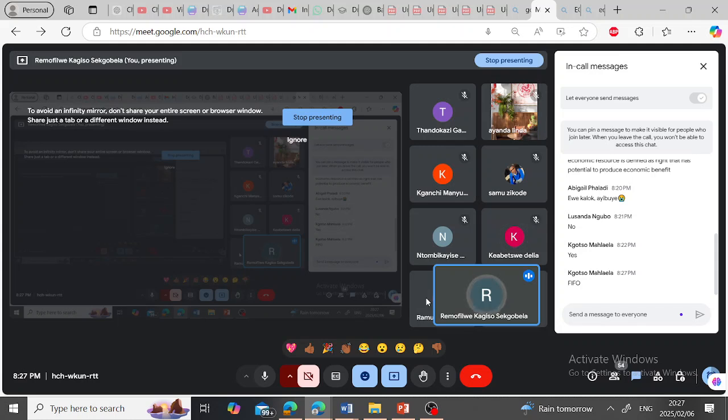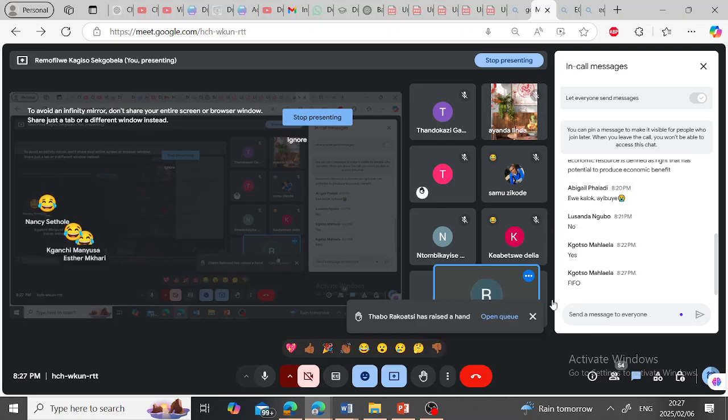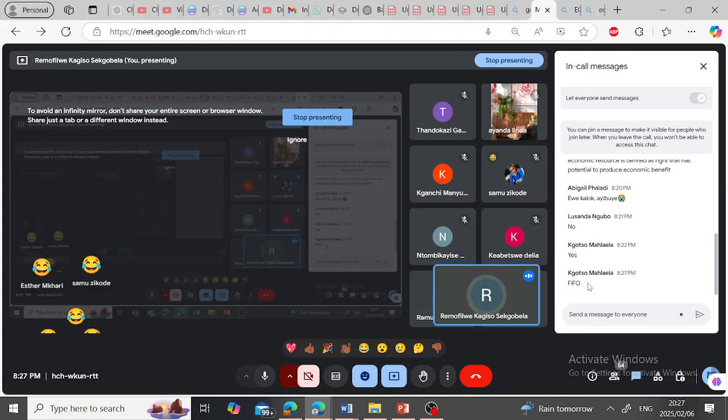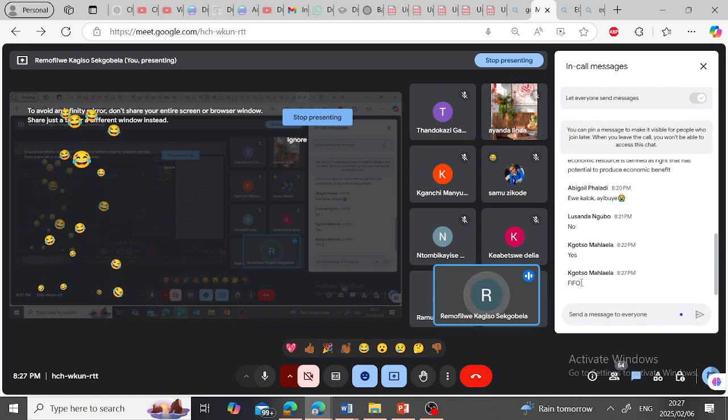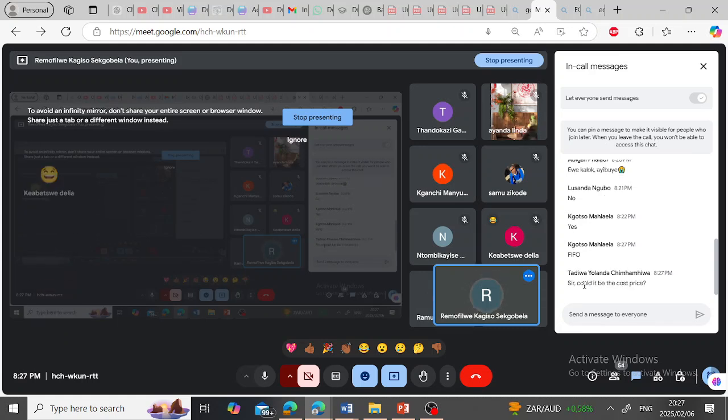First. First, Khotso, first in, first out. We are not doing inventory. Stay with me. FIFO is not what we're dealing with. FIFO is what we do in inventory. It doesn't apply here. That comes in second semester, 1B. When you say that, you're ahead of the game. I see where you're going. I know that you already passed 1A with a distinction. But let's wait for those that are still coming up. Sir, could it be cost price?